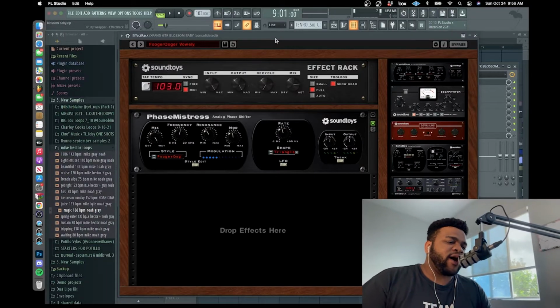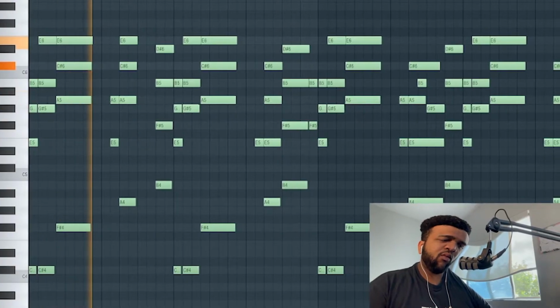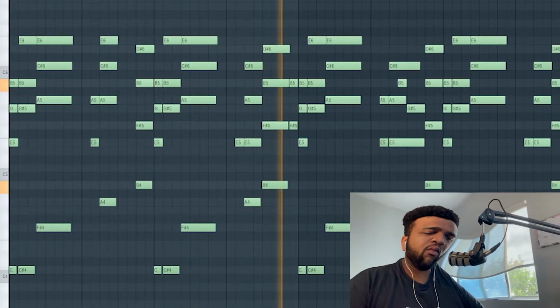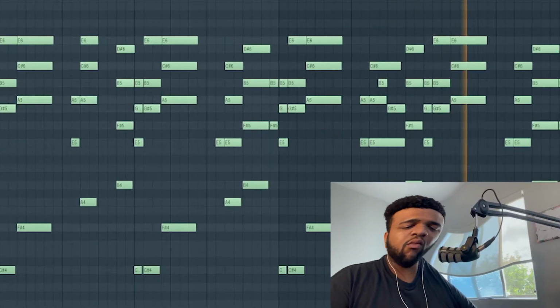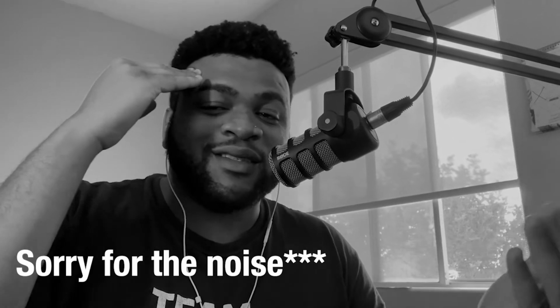Next, I added an effect rack to it, and I used the preset Fugger Uger Valley. I wanted to add something to kind of modulate the guitar, and Phase Mistress is literally perfect for that. That sounds like a crazy, like, bro, it literally sounds like a rock guitar.